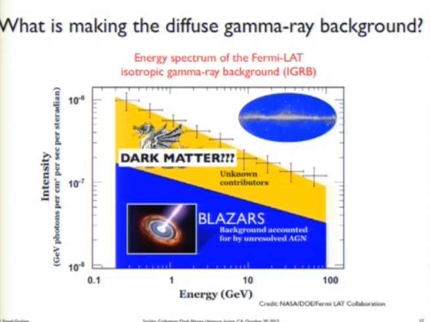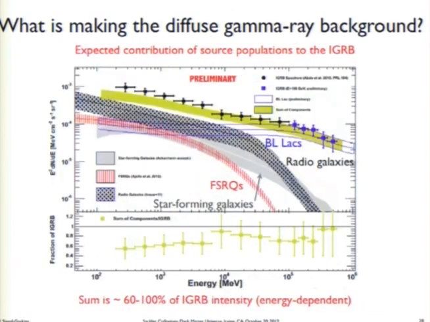So when they did that, what they found was that blazars cannot make up anywhere near 100% of the background. It was left to be unknown contributors. And the reason that this is a very simplified picture is that until a few years ago, there were certainly models that could explain all of the gamma ray background using just blazars. And there were still some models that persisted even after this measurement. So we actually have a bit more information now, so it doesn't seem like quite a stark difference.